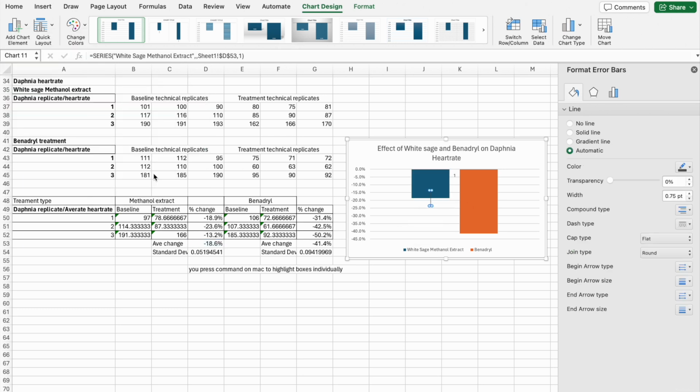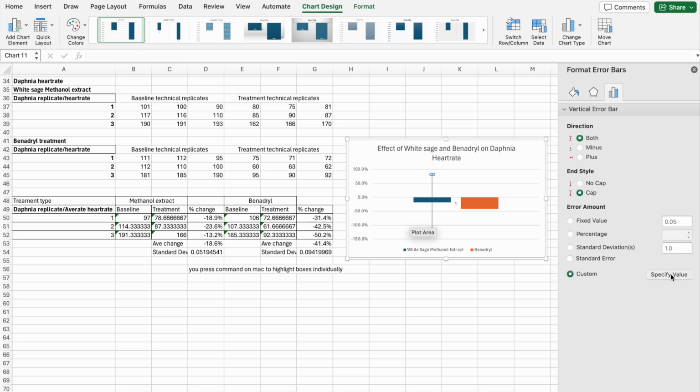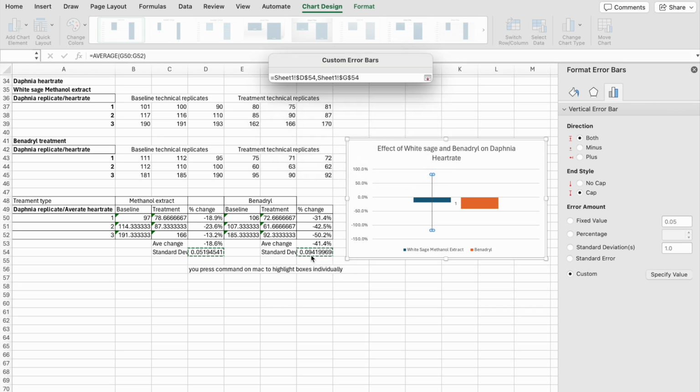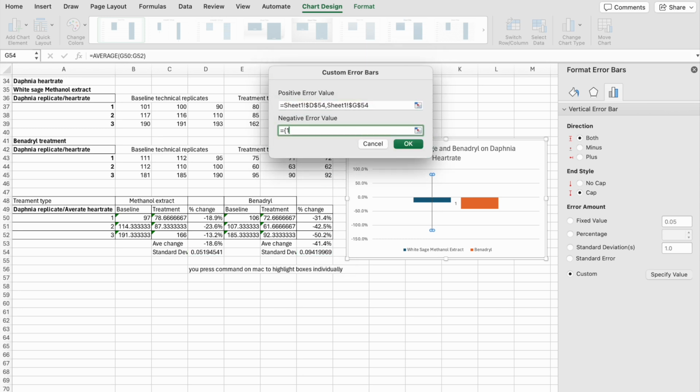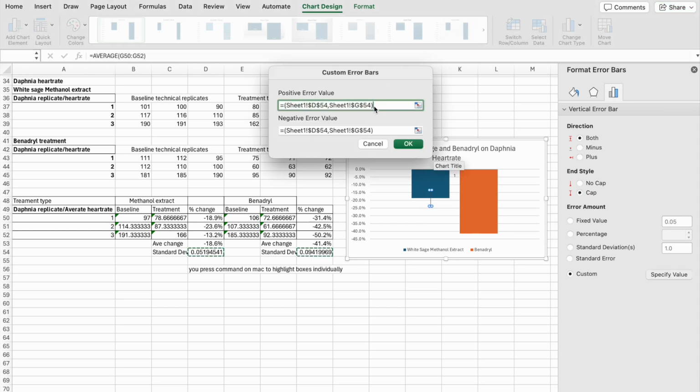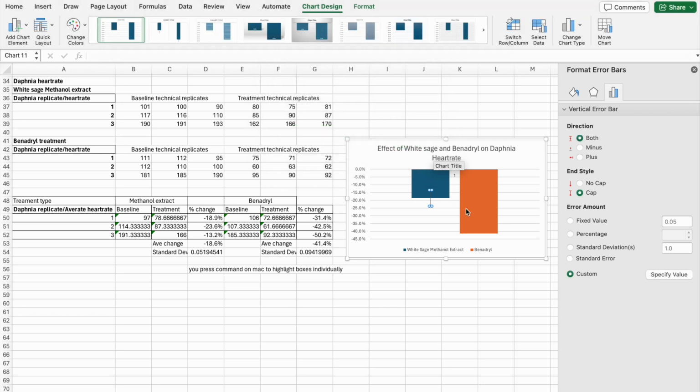Now he's moving on to creating error bars. So right now he just selected the blue bar, which is the methanol extract. For the methanol extract, you only need to select one value, the standard deviation. And as you can see, he selected 2. He realized that, so he's removing the second cell. And in your case, you can just select a single cell to start with.